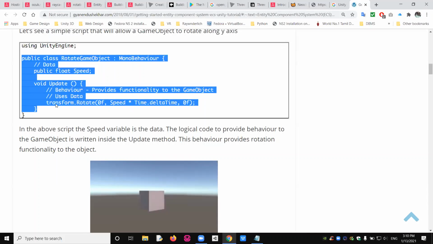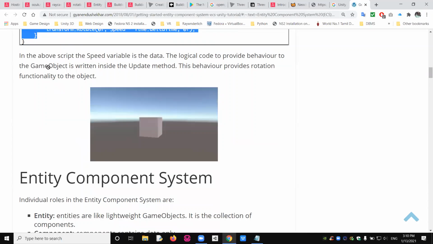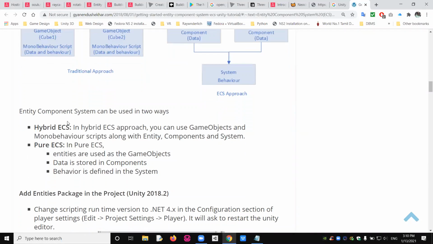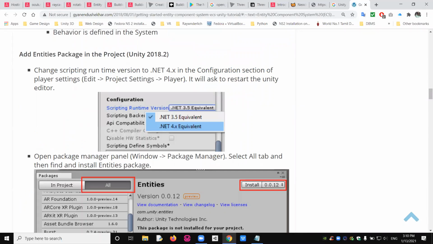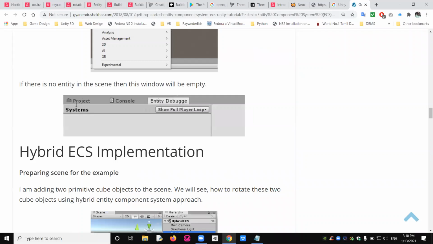This logic we already know. Same way, what they are doing in ECS. See, the cube is the game object with lots of components. Okay, the entity is actually our cube, with what components will it have? Mesh renderer, a collider. There are many components we can attach to the cube. What are we going to do? Rotate. For that, you have to download this Entities package from the Package Manager. Okay. After that, I'll just go back to the last part, what they are doing.